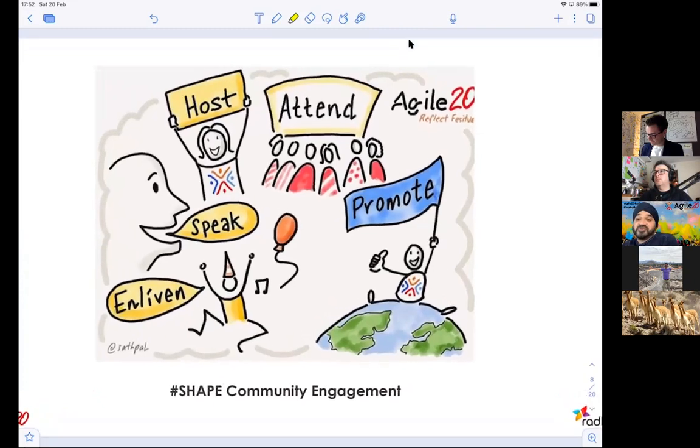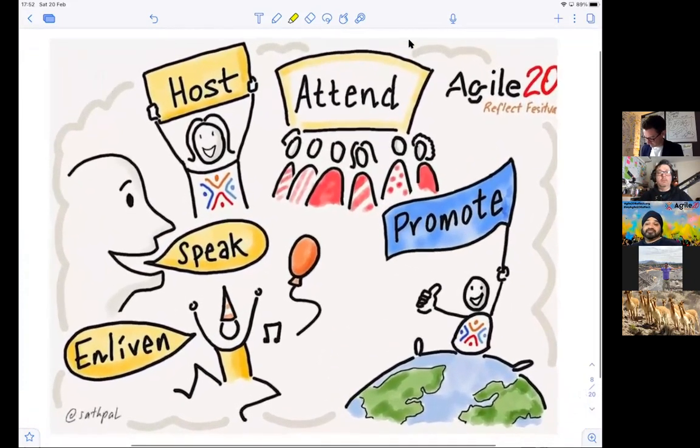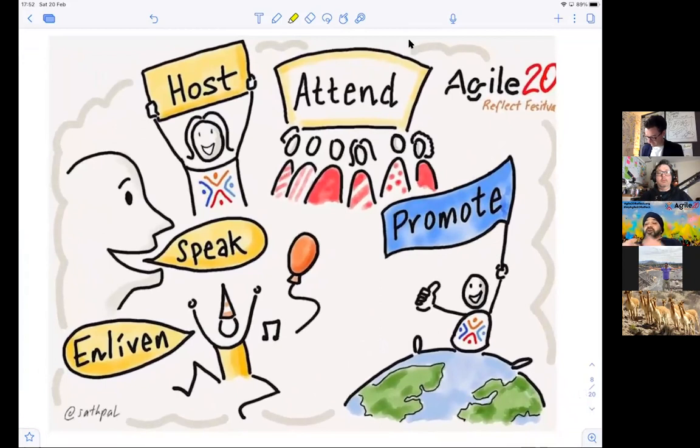And lastly, which is the one I know Scott's really big on, is this whole idea of celebration. So the festival was all about coming together, that togetherness, having a party, marking the occasion of the 20th anniversary of the manifesto, and celebrating. And therefore, I'm deliberately trying to use some metaphors and pictograms that naturally convey that.